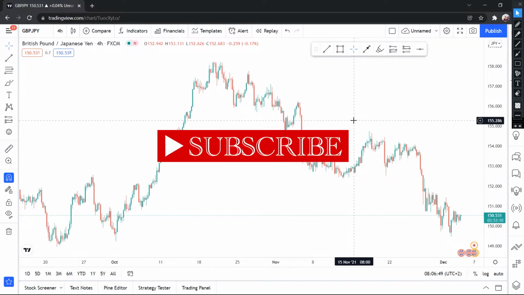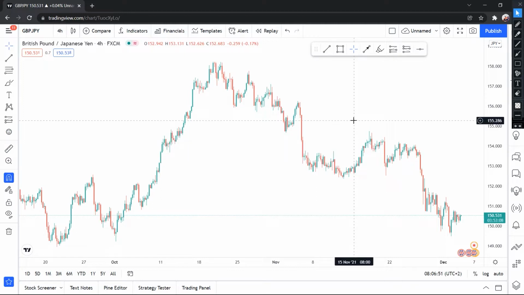Okay, so in today's video we are going to be looking at support and resistance. I'm going to show you how you can use support and resistance to get entries, because I know this is a very important strategy and it's a must know for every beginner getting started with trading. You have to know how to draw support and resistance lines. So just hang around. I'm going to show you what exactly is supposed to be done and how you can get the support and resistance lines.